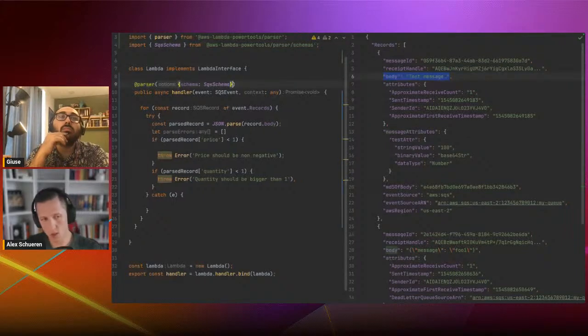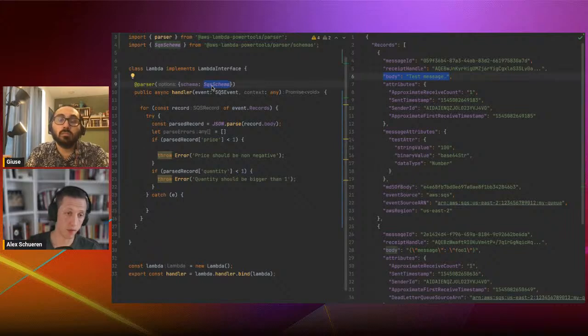Yeah. So this would mean that whenever we receive an event that the parser would not be able to validate against this schema, we will get an error, and parser will complain and say, look, you got some event, and here's a list of all the things that do not match this event at all.